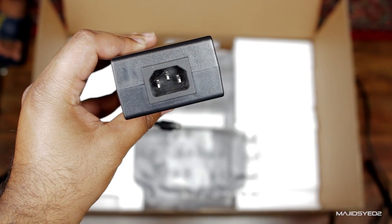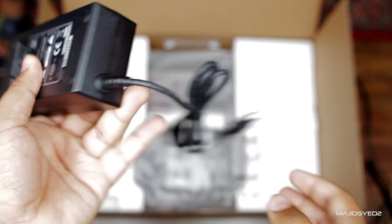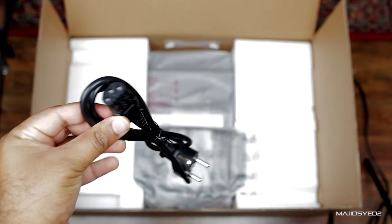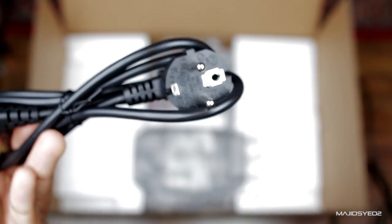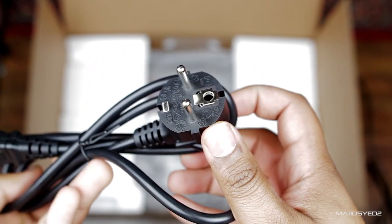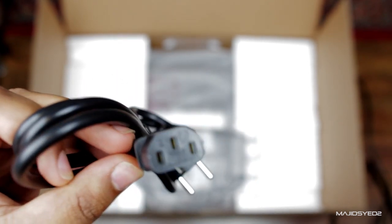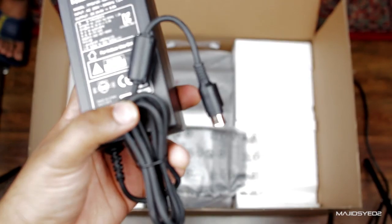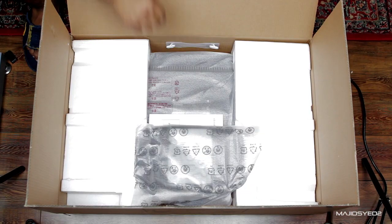One thing to note is that if you're using this in North America, the box does not come with the standard 3-prong North American jack. As you can see over here, it only comes with the Korean power cable. This is really not a big deal. You can find tons of these power cables just lying around the house. They probably cost less than $2 if you buy them online. They're basically the same cables that you use to connect a fax to the wall or some kind of printer, or it's the exact same cable that you would use when connecting the power to your power supply on your computer.